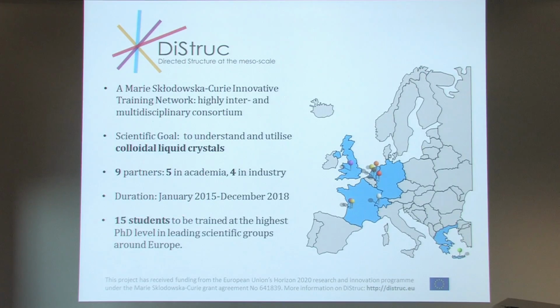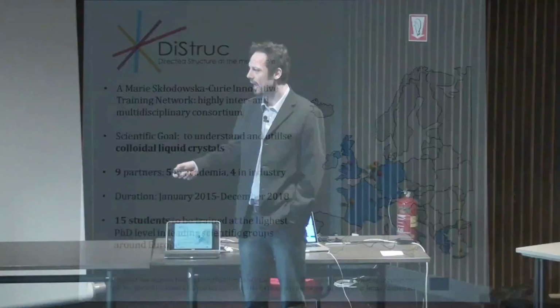We've got 9 partners, 5 in academia and 4 in industry. These are the different locations. The duration of this network is 4 years, so we just entered our 2nd year. And part of the network, actually the people forming the network, are 15 students who are all present here. They will be trained to a PhD degree. And we receive funding from the European Union.